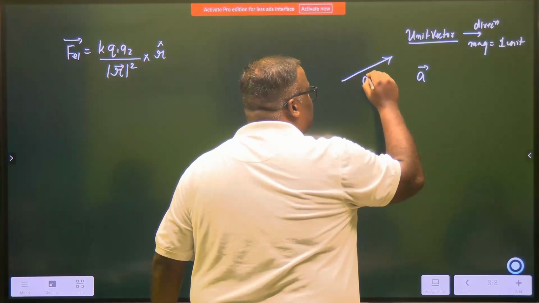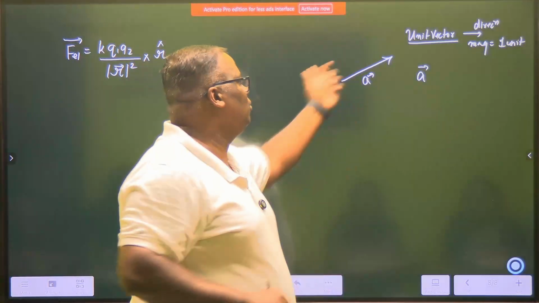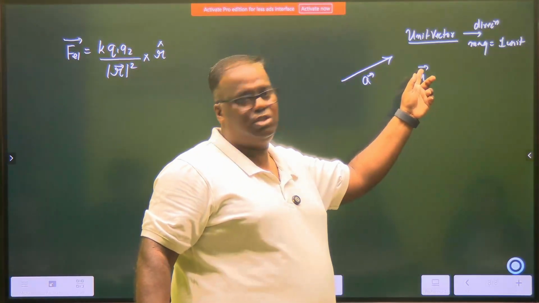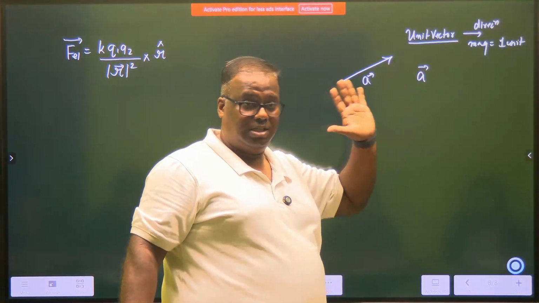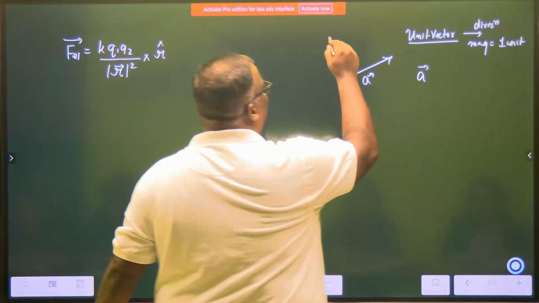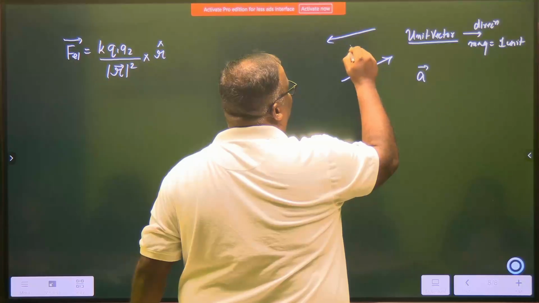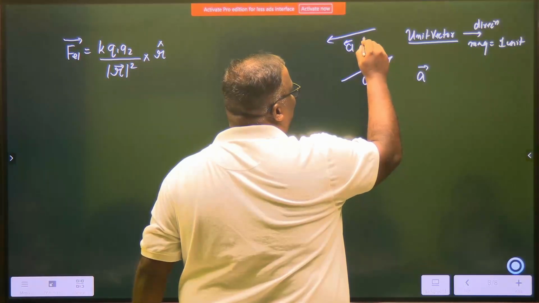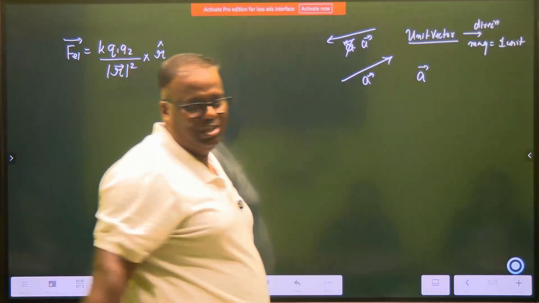Let's say this is vector A. Whether the vector goes this way or that way, upon the head we will always show the arrow on the right-hand side only. Are these things clear? Okay. Another thing I wanted to say: suppose the vector is pointing this side, you don't write the vector like this. You will still continue to write the vector A only, to show the direction.